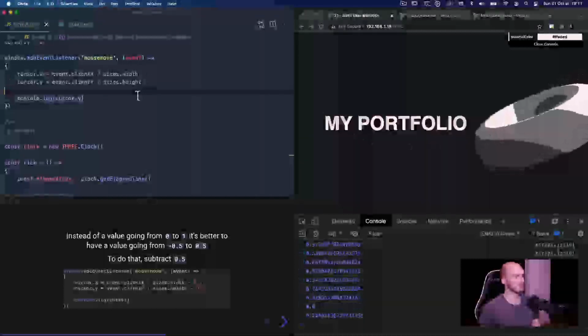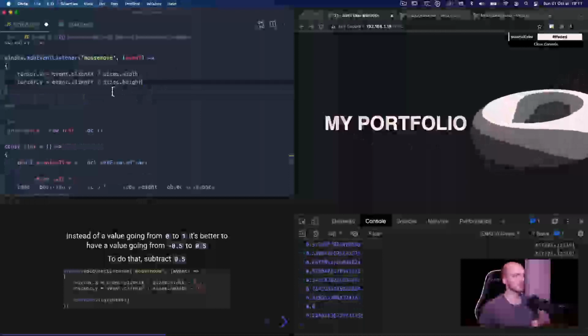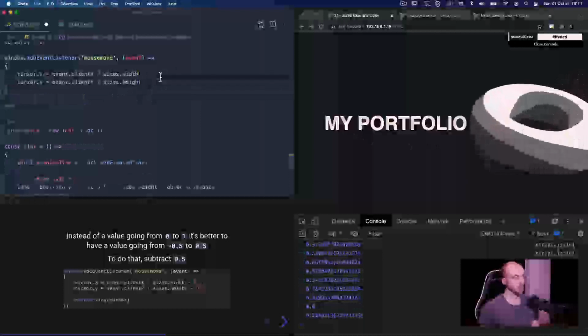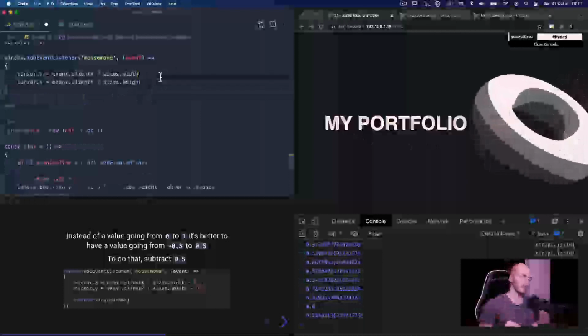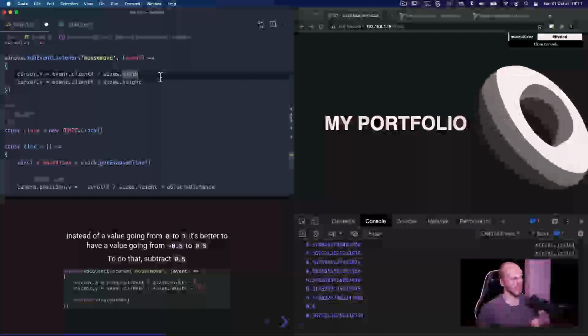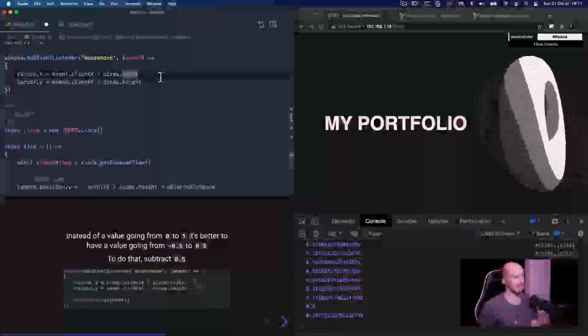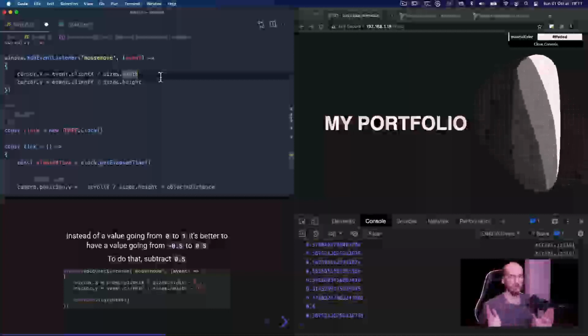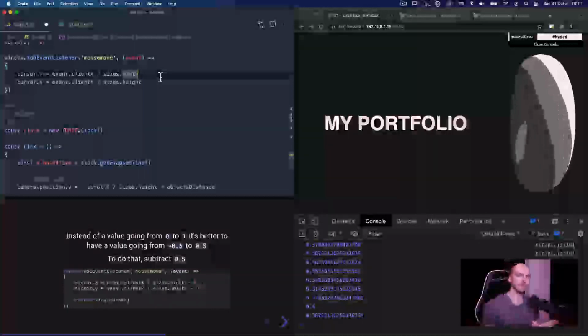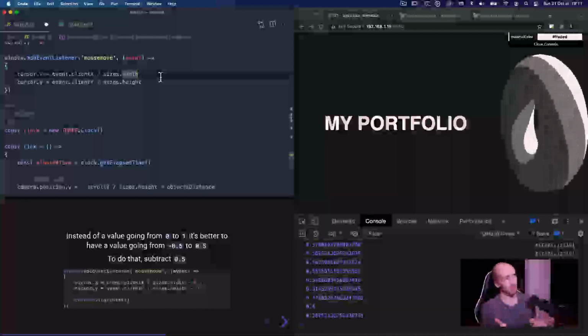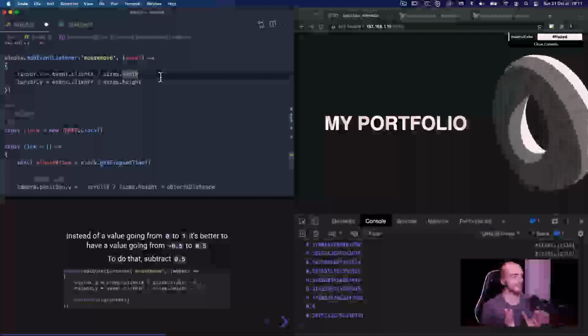So what we are going to do, because currently those are going from 0 to 1, we are going to make them go from minus 0.5 to positive 0.5. It could be from minus 1 to positive 1, but I like values that have a 1 unit amplitude. So from minus 0.5 to positive 0.5, it's still a 1 amplitude.